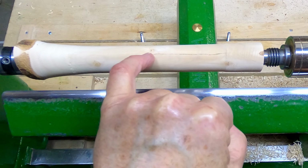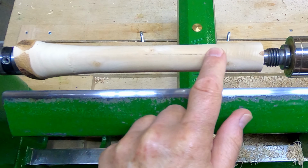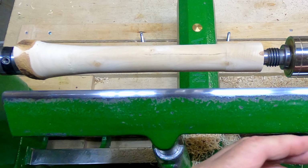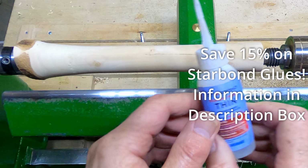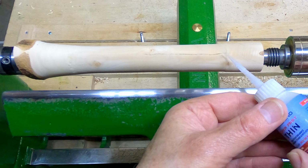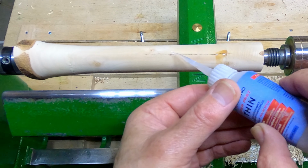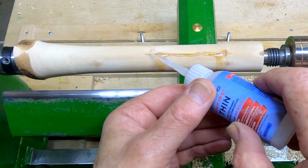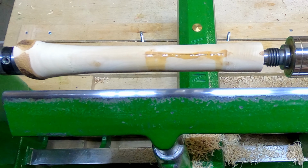Got quite a crack across here, and I don't think it's going to go all the way to the center, but just in case, since I'm turning this away anyhow, I'm going to use some Starbond thin CA glue and pour it in there. I'm pretty much done for the day anyhow. So because I'm turning this away, if it runs down along the side like that, I don't have to worry about it too much. So I'm going to let this set overnight, and I'll be back tomorrow. I hope you're still around.